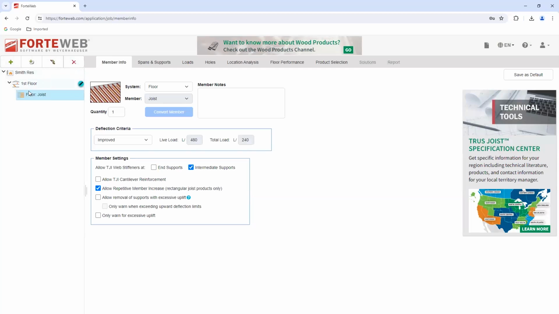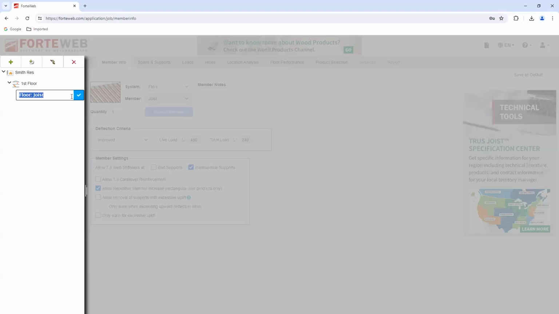We're going to start on the first floor. We're building our job tree right now. And so under the first floor, we have a floor joist. I'm going to edit that. Looking at the plan, I'm going to start at the lower left-hand corner for FJ4. So I'm just going to go ahead and throw the FJ-4 in here so I know what product I'm sizing.